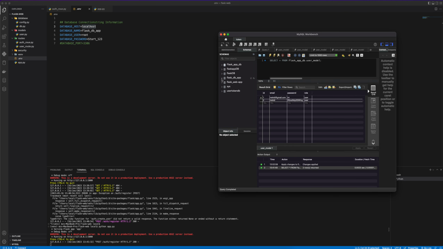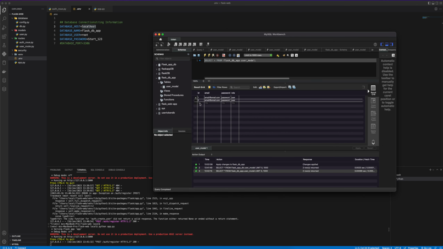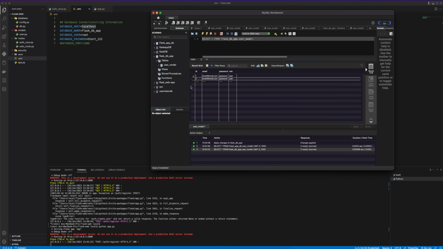Flask DB app, sorry, from here. Okay, great. Now as you can see, we have two users. We created two users because the first time we got an error, I forgot to return a value for the endpoint, and now as you can see it's created in MySQL Workbench. In Workbench, you can see all the stuff, and we have two problems here.